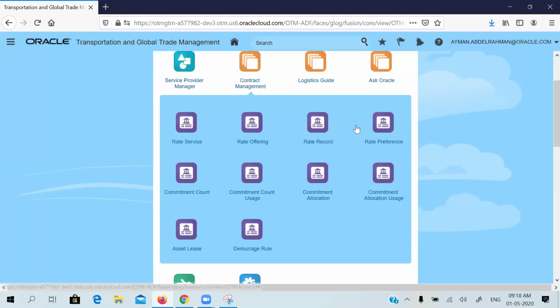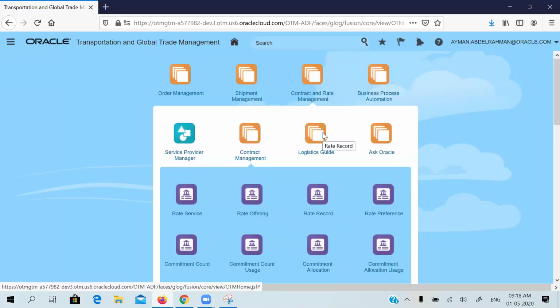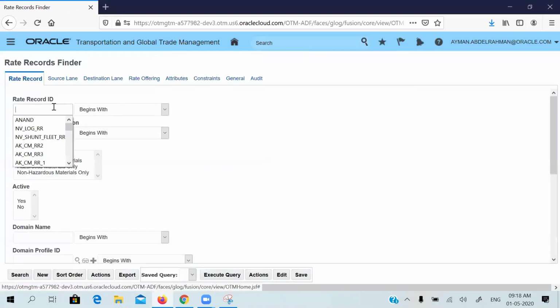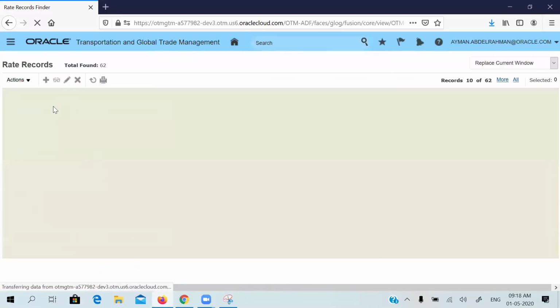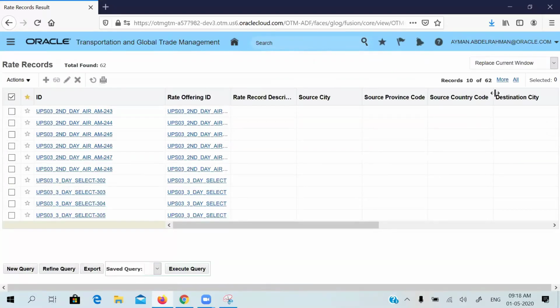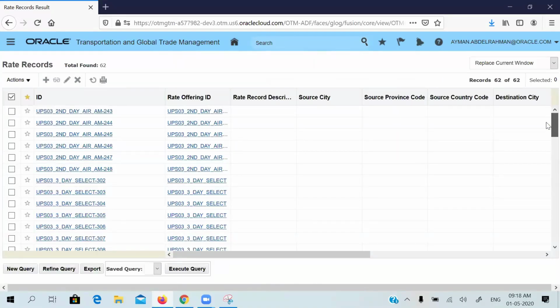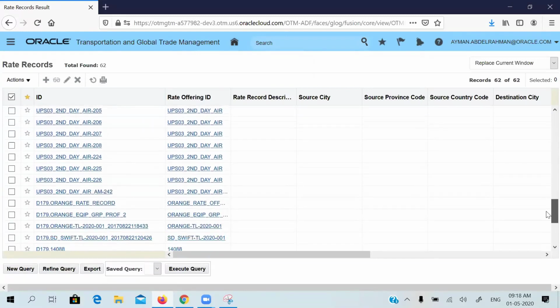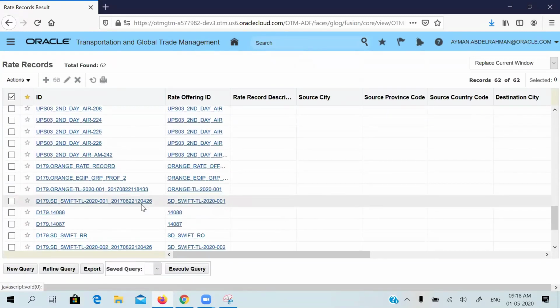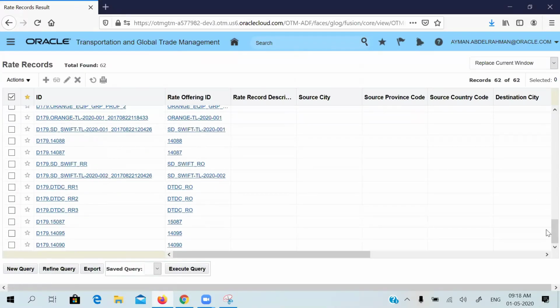Yeah. So the one we created just now, you can see now under the rate record. Okay, I'll search, blank search. So still you guys are not believing whether the rate record came or not. If it is not coming, there's no use of doing all these things. This is the one. Yeah, you can see, this is the one we created.